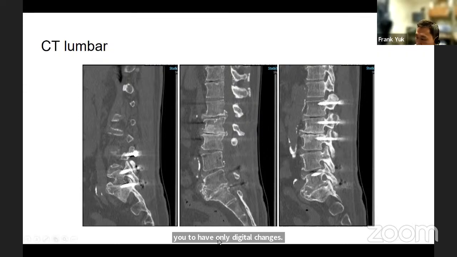Okay, couple other things to note. This is S1 down here. So there's an S1 screw here. So this is likely a fusion from L1 to S1. You can also see that screw is slightly misplaced, and it looks like it's in the disc space of 5-1, which is what I'm trying to show in this cut here. Patient also has a fusion anteriorly from L5 S1. And the other thing you can note laterally, there isn't any bone graft that you see or any evidence of fusion between those levels. And there's also a prior bottom of L3 to the top of L5 laminectomy done.